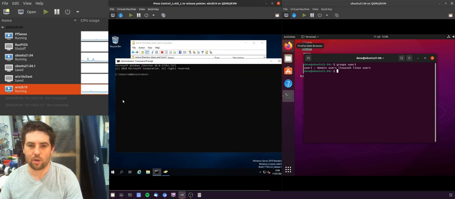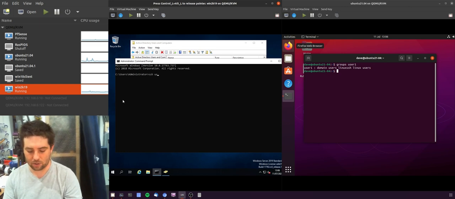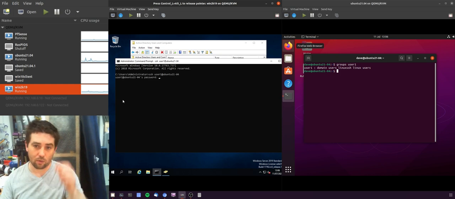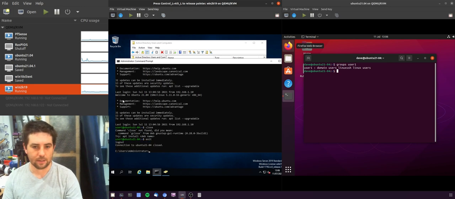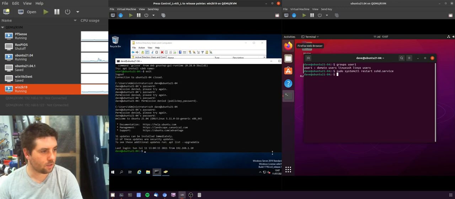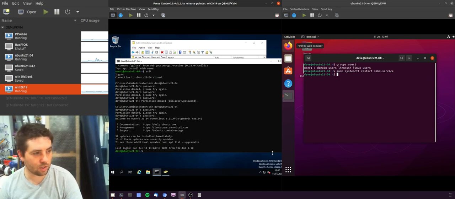So we're in a default situation, so I can SSH in as user one at Ubuntu 21-04. I've got fully qualified names turned off for the time being. So you can see I'm able to log in as user one, and I need to exit. I should also be able to do that as Dave, which is our local administrator. So there we go, logged in as Dave. Not sure what happened there, I just had to restart SSHD, it wasn't letting me in. So yeah, local user and domain user can both access this machine by default. So the default policy is that anyone can access it.